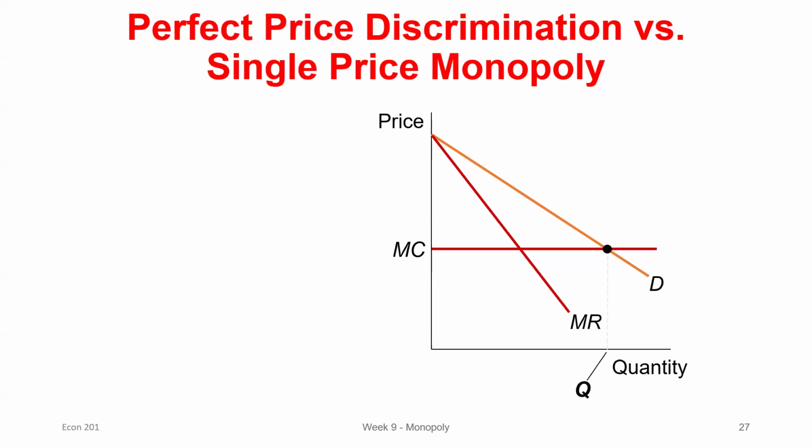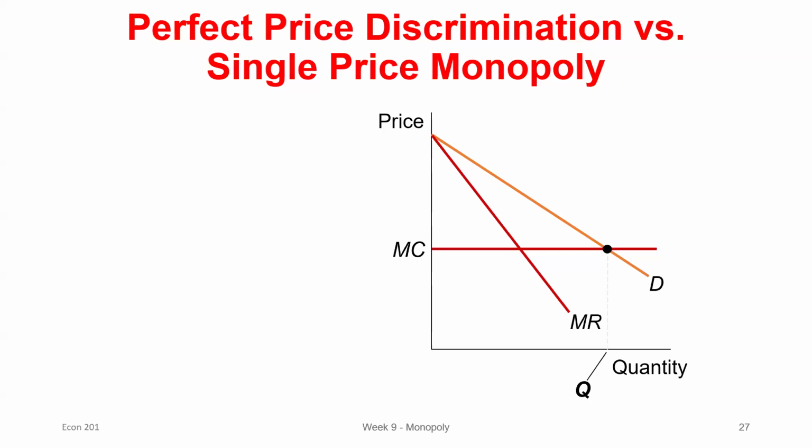Let's think about this in terms of the number of consumers, just to make it a little bit easier. Let's say the first person, whatever product I'm selling, the amount they'd be willing to pay for this good is $50. How much am I going to charge them if I can figure that out? Exactly 50, right? So the price for that first person is going to be $50. Now, if I charged a single price of 50, that second person is only willing to pay 40. Are they going to buy that? No. But if I can identify who this second person is, and I know they'd be willing to pay up to $40, what price would I charge them?